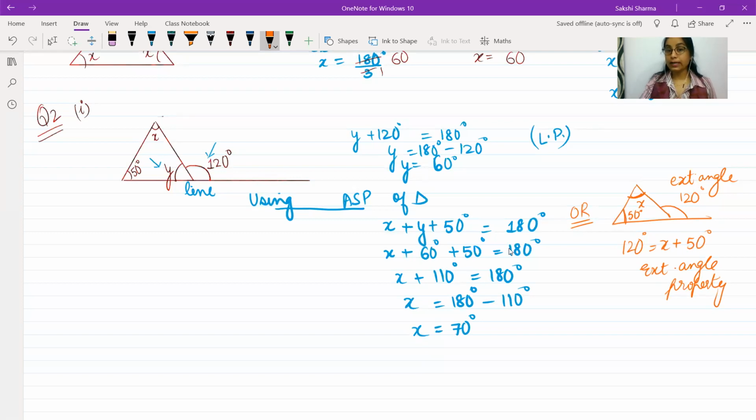You can also find x. Now see, there is more than one method to find out the value of x and y. With practice, you will realize that it can be done in some other way. So in the exam, if you have done it with this method, the one I have done, and your friend has done it with the second method, the exterior angle property, both will be correct. Don't get confused that your answer is wrong or your friend's answer is wrong. Both are equally correct. All right.